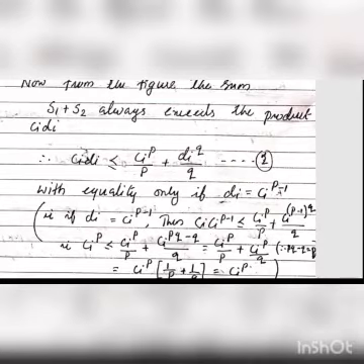Now when will this equality hold? The equality will hold if d_i is equal to c_i raised to P minus 1. So after substitution, d_i equal to c_i raised to P minus 1, you can see that it will become c_i into c_i raised to P minus 1. This side also c_i raised to P minus 1 into Q. P minus 1 into Q we have studied to be PQ minus Q, that is again P. So c_i raised to P into 1 by P plus 1 by Q will come. But 1 by P plus 1 by Q is 1. So c_i raised to P will come.